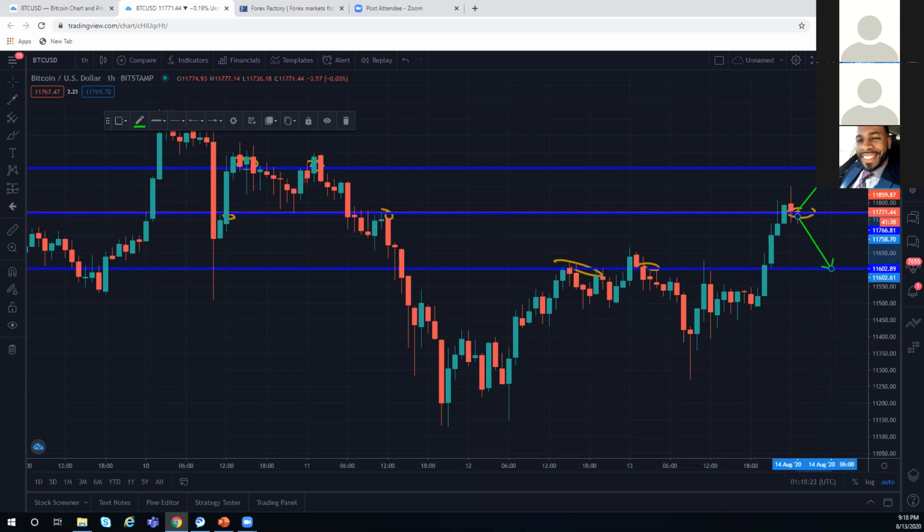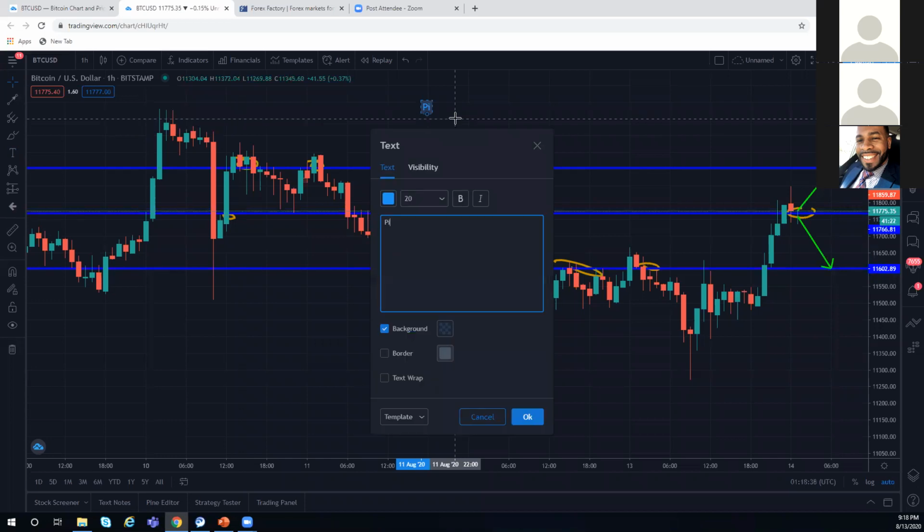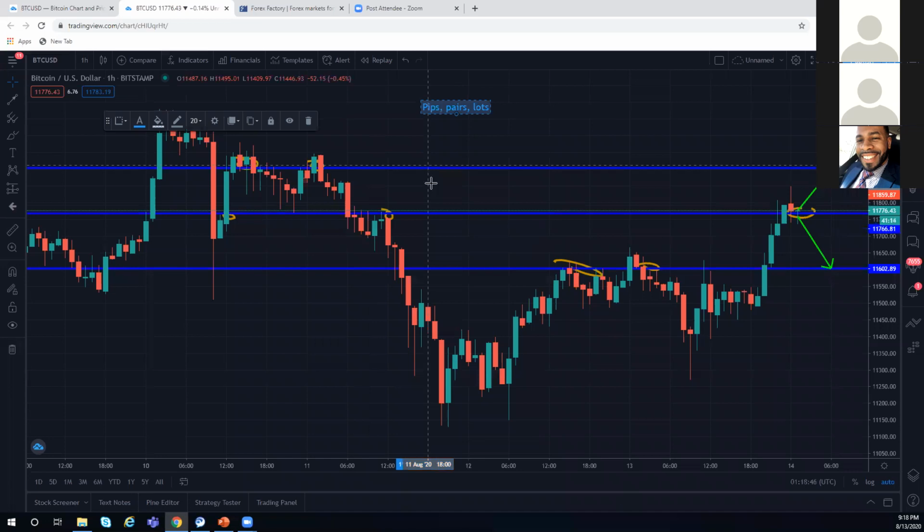One thing is to understand pips, pairs, and lots. I'm going to write that down. So if that's something that you may struggle with, I would suggest that's something you definitely want to study. It's okay to struggle, but let's keep looking into it. Pips, pairs, and lots. I'm just going to write some of this stuff down as we go, add some terminology and vocabulary. And the reason why these are important, because you need to find, one, the pairs that you want to trade.